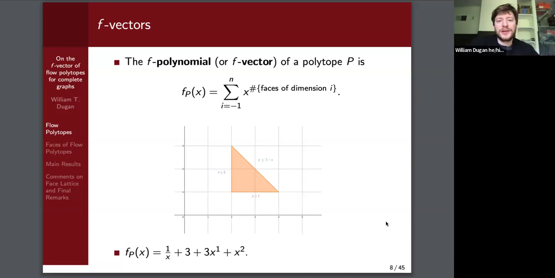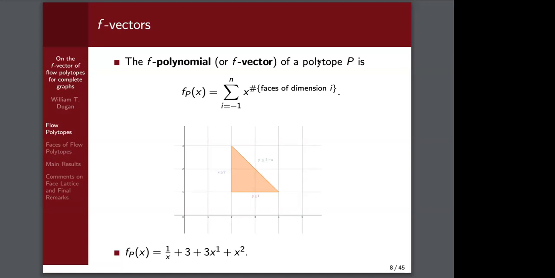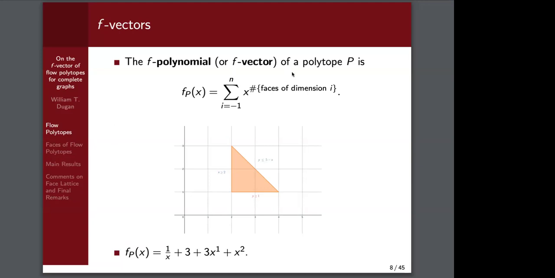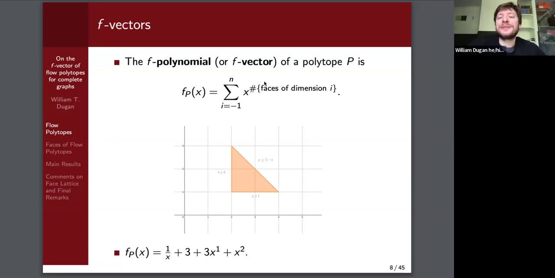Any questions about polytopes or f vectors? So is it that the exponent is the dimension and the number of faces is actually the coefficient? Yes, you're absolutely right. I added this slide last night, realizing I didn't have any. That was pointed out by Blake. This is x to the dimension. Yeah, the exponent is keeping track of the dimension, and the coefficient is the number of faces of that dimension. Thank you. But hopefully the example makes it clear.